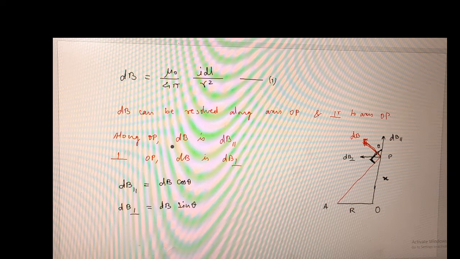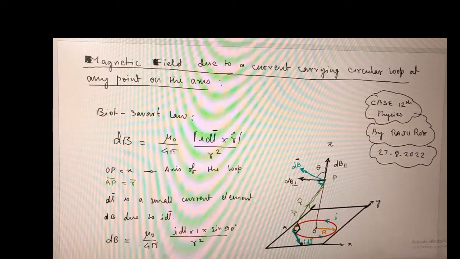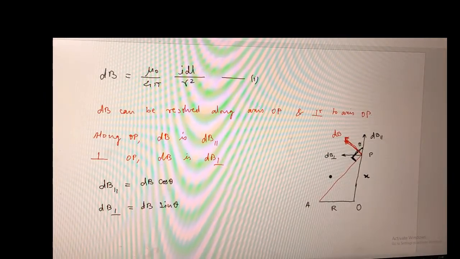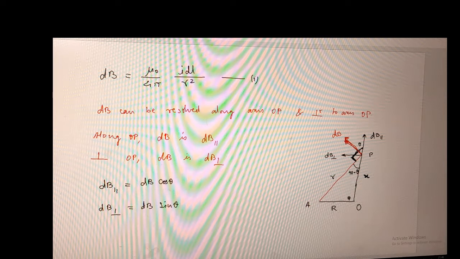Now dB cos theta, dB sin theta, the perpendicular element, you see. This is your R, isn't it? This is your R. This is theta, this is 90 degree, and this should be how much? 90 minus theta, or not? Because total angle along a straight line should be 180 degree. So 90 minus theta plus 90 plus theta will give you 180 degree, right? So if this is 90 minus theta, and this is 90 degree already, this will be theta or not?